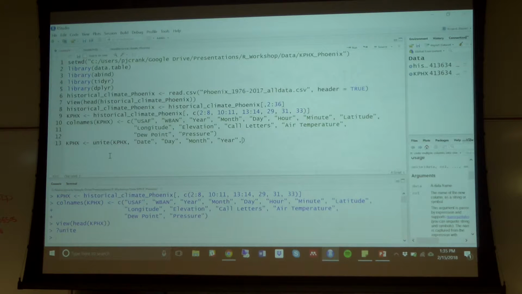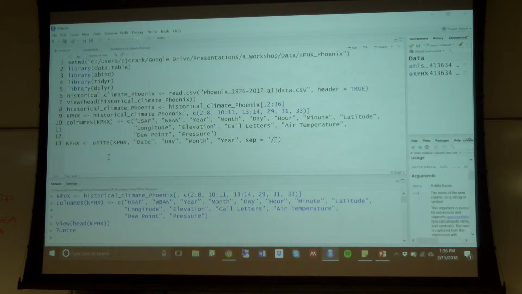In the function, it keeps reading these as columns until you use the sep argument. Sep stands for separation. So what you're telling it is combine day, month, and year into a new column called date, and these are going to be separated by something. You're going to put quotation marks because you want it to read it in that way. We're going to do a backslash.